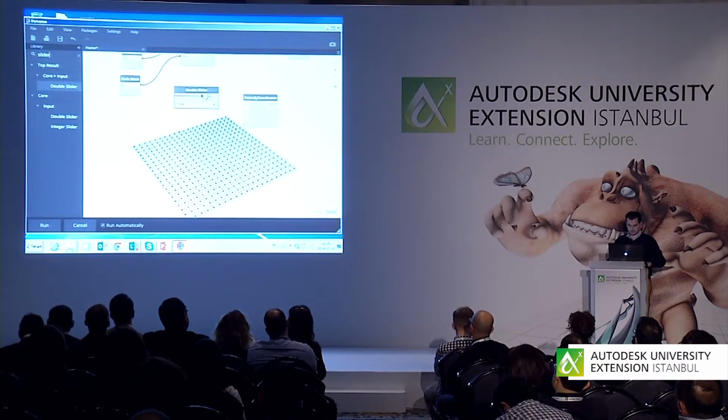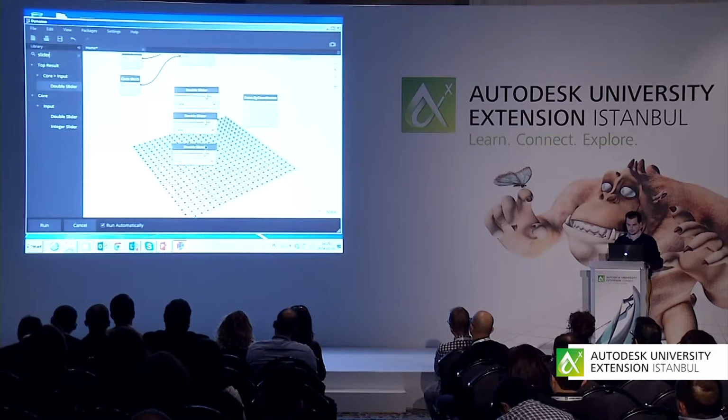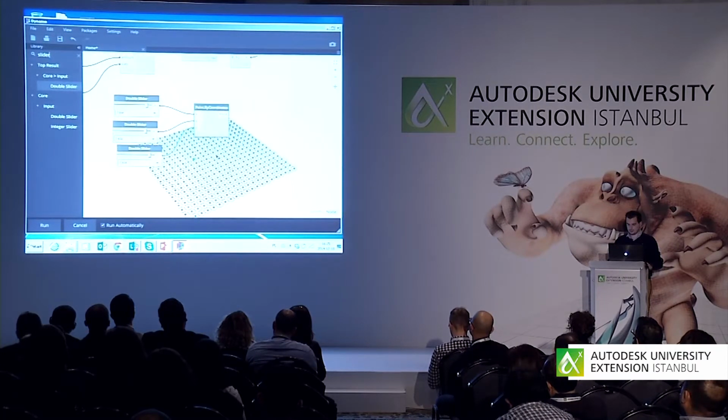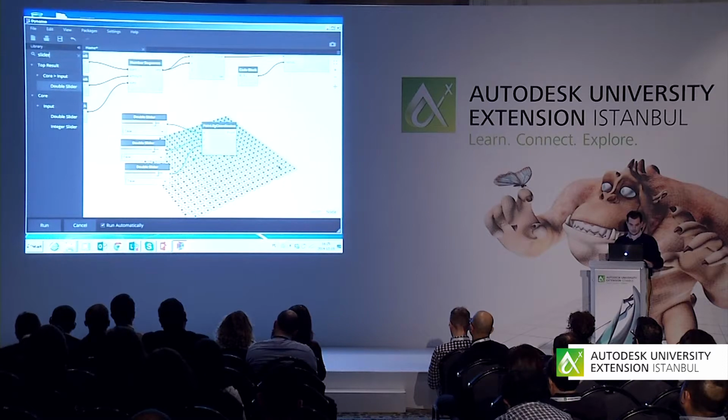I will copy this 3 times, Ctrl-C, Ctrl-V. Connect these coordinates, and you can see.